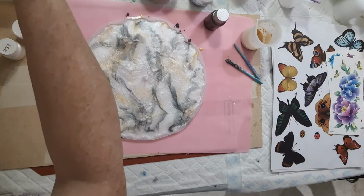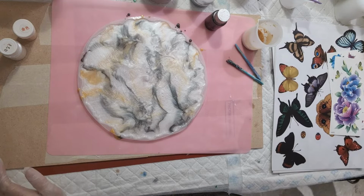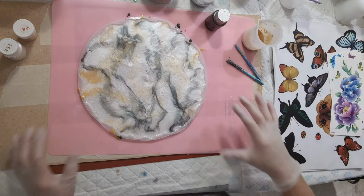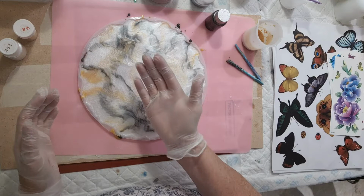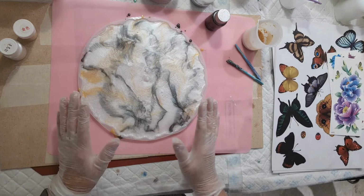We will see what that looks like tomorrow. Don't like messing around too much. I'm going to have to make sure something's in the middle for the simple fact that the mechanisms are black. So when you put the clock bit there, you'll be able to see it. The only other thing I can think of is once it's done, maybe paint the back black. Put a bit of a black background to it.